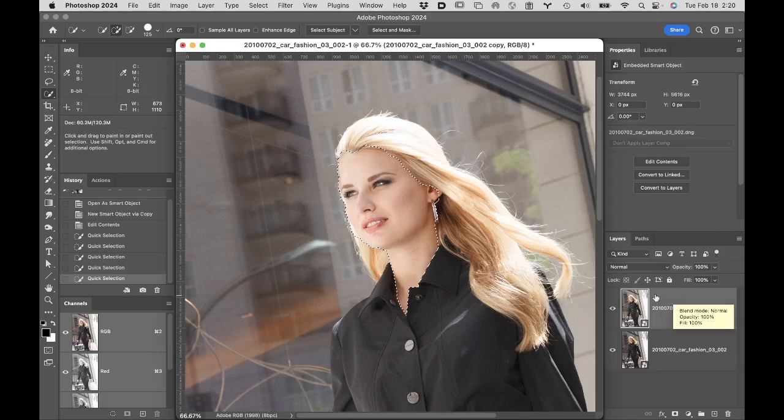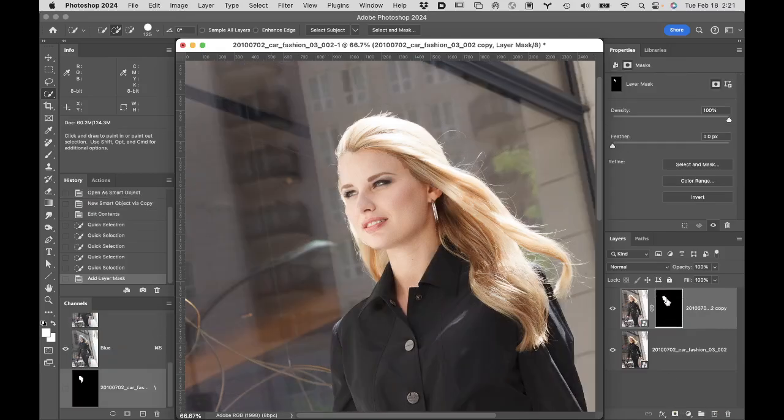I'm working on this top layer, the lighter one. I'm going to click on Add Layer Mask. It is the icon at the bottom of your Layers panel. That's the light square with the dark circle in the middle of it. That is what you click on to add a layer mask. I'm going to click on that, and you can see that it's actually added this layer mask on here.